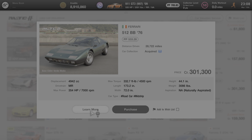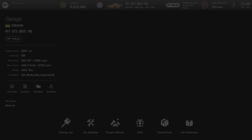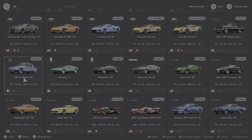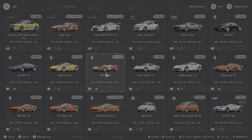That's everything we can learn about this car from the used car dealer, so we're going to back out to the main menu and go to the garage. We'll change car, go down to F for Ferrari, find this car, and click on it — we'll listen to the startup sound and then learn some more.